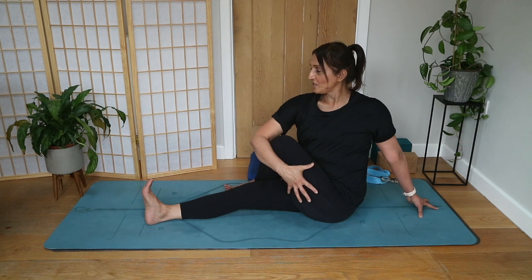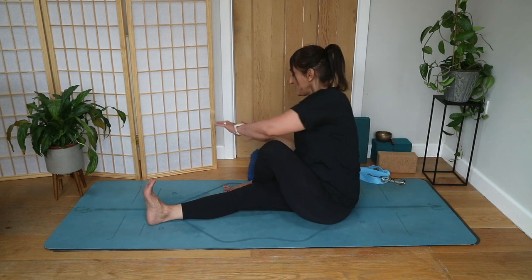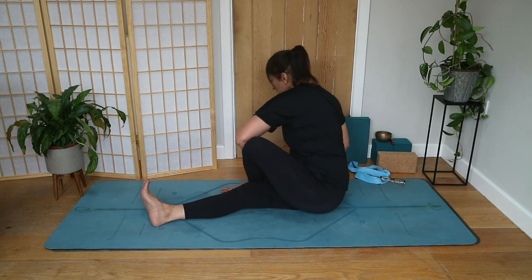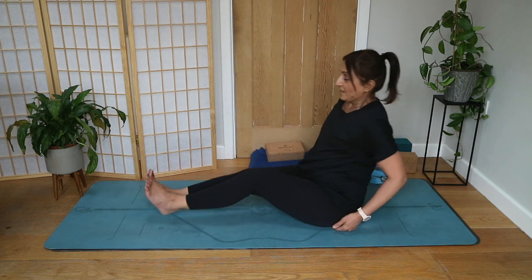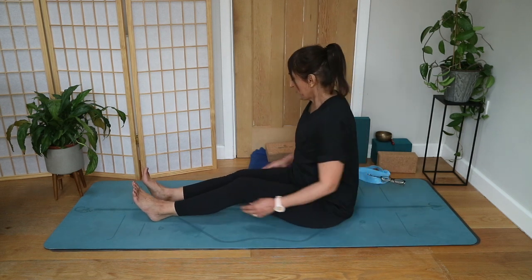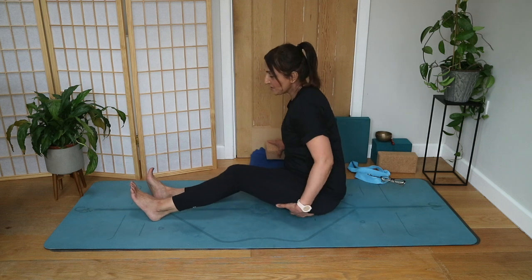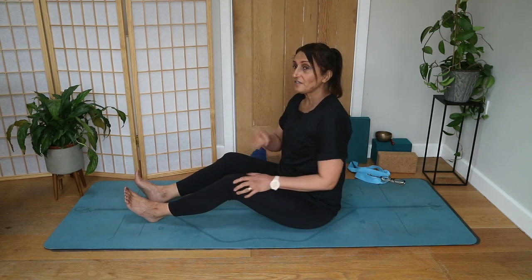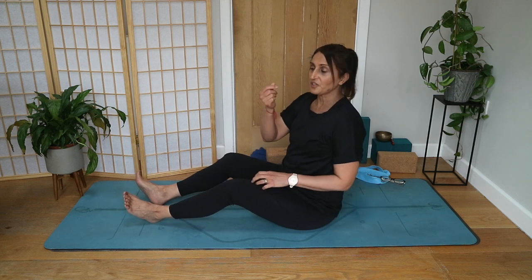Now release the head in the opposite direction. Take a gentle counter twist to the other side. And let's go back to Dandasana. And a final seated posture for now is Navasana. But I'm just going to come into Navasana via a little sequence with some of the postures we've already been doing.